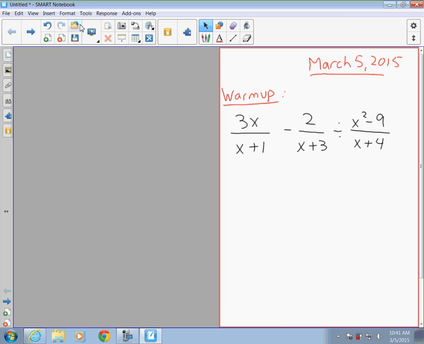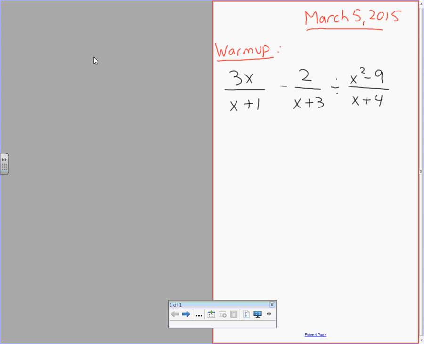Tell me the first step when you see something monstrous like this. What would the first step be? I started back in top right. Perfect. Go ahead. Whenever you don't know where to begin on these questions, the first step is always going to be the factor. 100% of the time, that's what you're going to do first. I'll put a bracket on that just to be consistent.